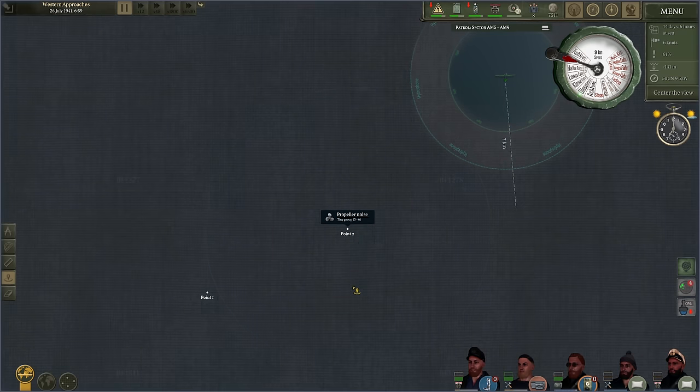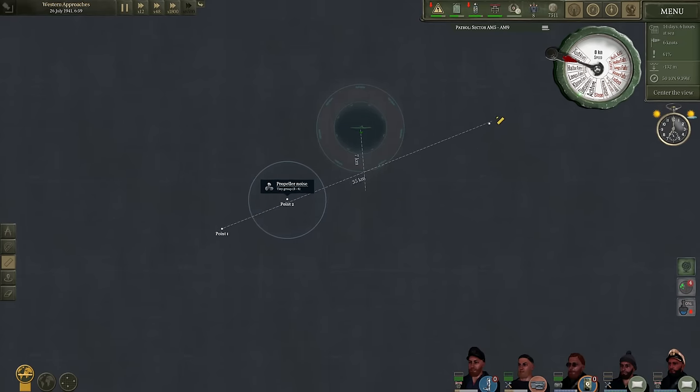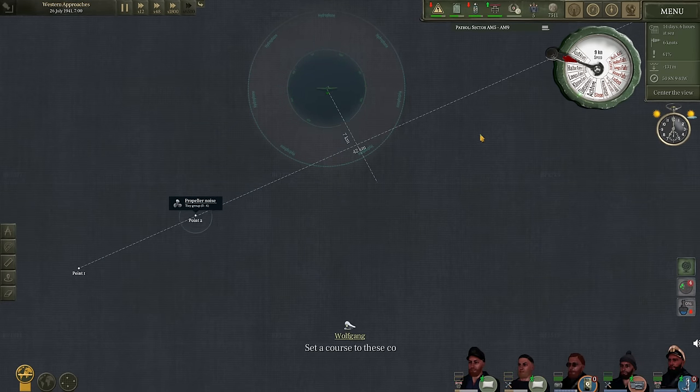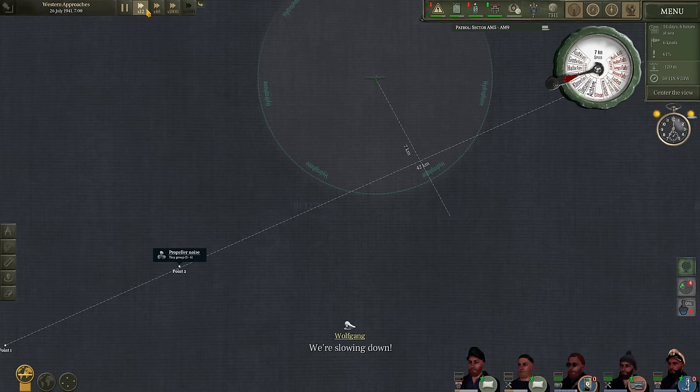Go ahead and mark this group's next position and just figure out what their track is here. Oh yeah, we are going to be in a pretty good position here. Let's adjust our course ever so slightly, and we can probably slow down to 1/3, please.